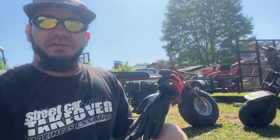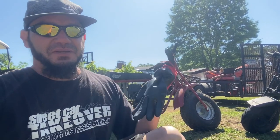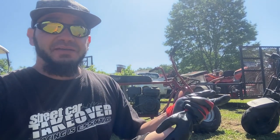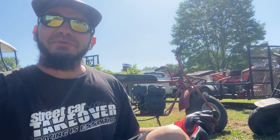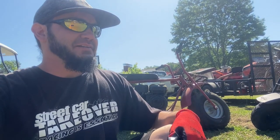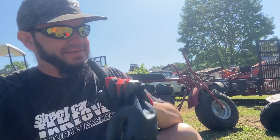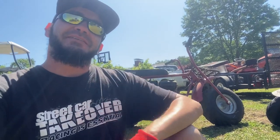Now the bigger one over here, I think it's got like a 212 motor on it. It's like a 6.5 horsepower. It's fun, but when we went riding a few years ago, I don't really remember what happened to it, but I know it started spitting, smoking, and the throttle hung on it one time. When we first got it, my wife wrecked it, but that's a whole other story. Let's get into this and see if we can fix it.